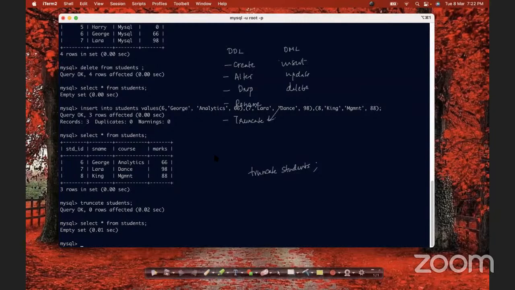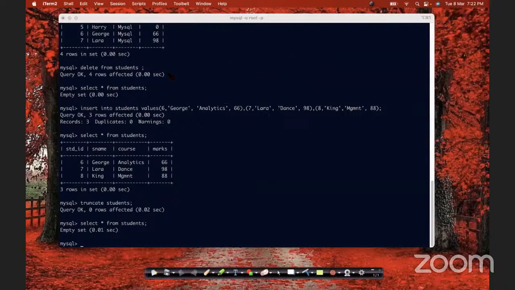So if you see these two commands, when we said delete from students without giving any where clause, and when you say truncate students, the result is the same, right? We get an empty table.